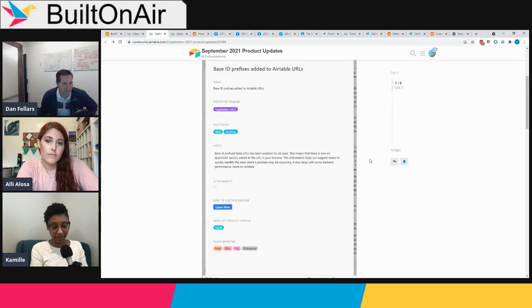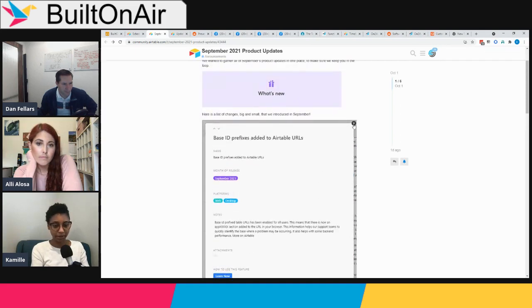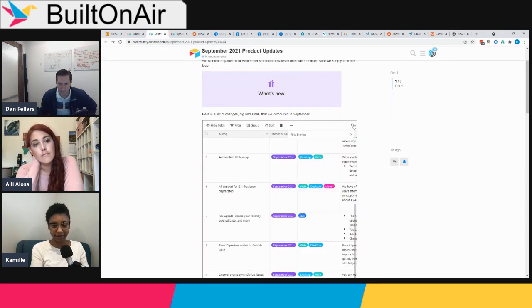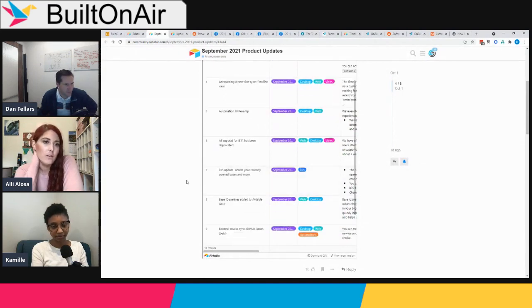Yeah. And if you're doing something with scripts where you need to sync between bases where the regular Airtable sync is insufficient, having the base ID inside of the record URL is pretty useful. Interesting. This might be a stupid question, but if you have existing links out in circulation, do those still work? Do they automatically get that added? Yeah, they redirect. Perfect. Hopefully that continues and is not just temporary.